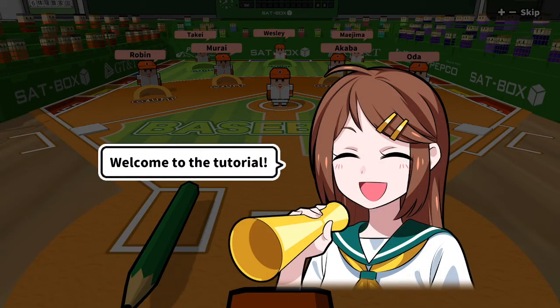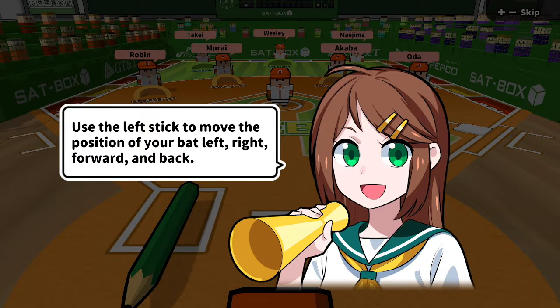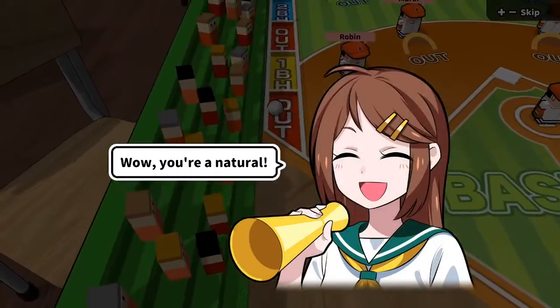Murai. And then Robin. They have a Robin and a Wesley. Let's start with the basics. Yes, it's always good to start with the basics. Position, use your left stick to move the position of your bat. Let's try hitting the ball. Oh shit.